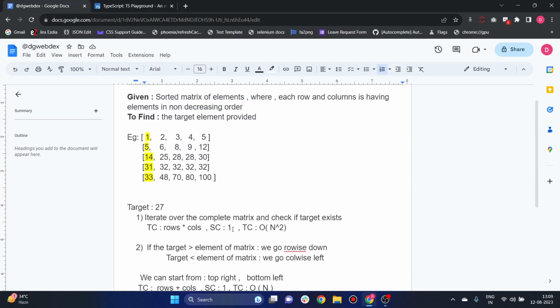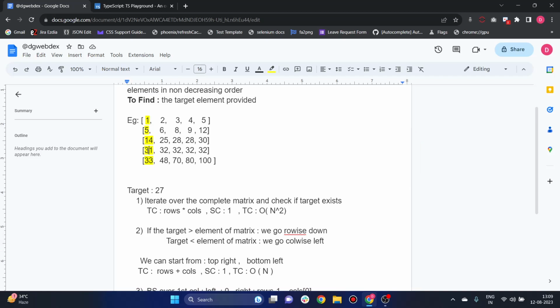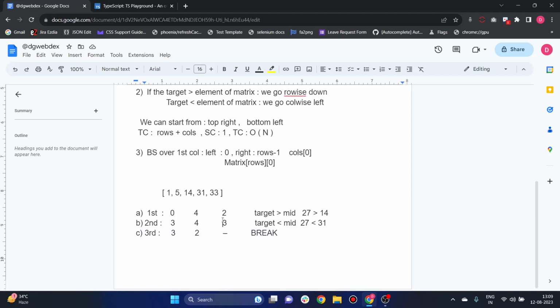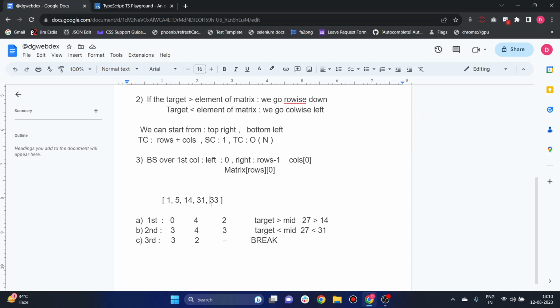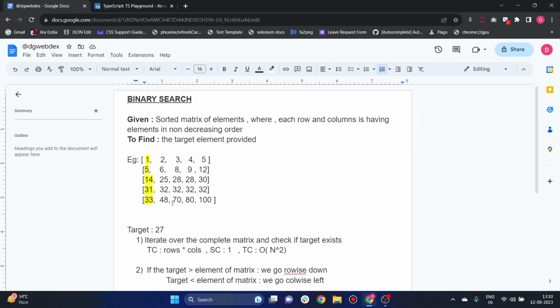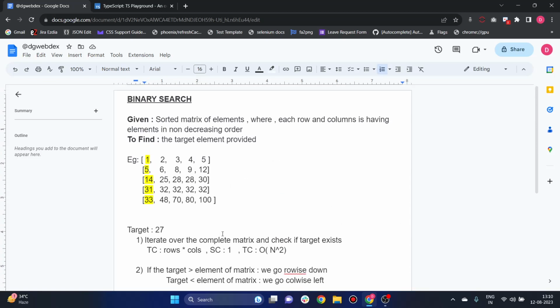So now what it is stating is that this third index, the last index, was 3, where the condition actually broke, right? So we can clearly state that that last index minus 1, or you can consider the very last index itself, that our element can either lie in this particular row which is starting from this index, that is 3, or our element could lie at an index which is just less than this particular row, that is 2.